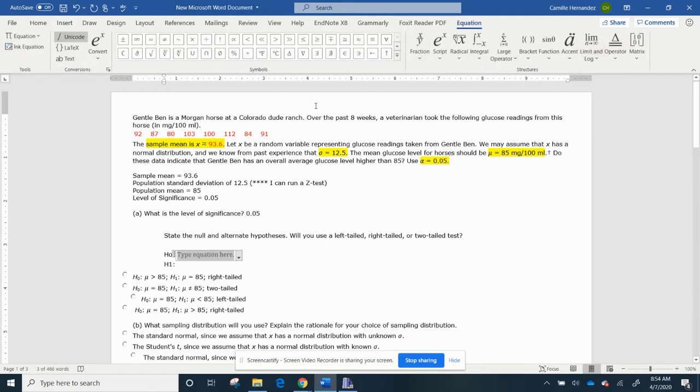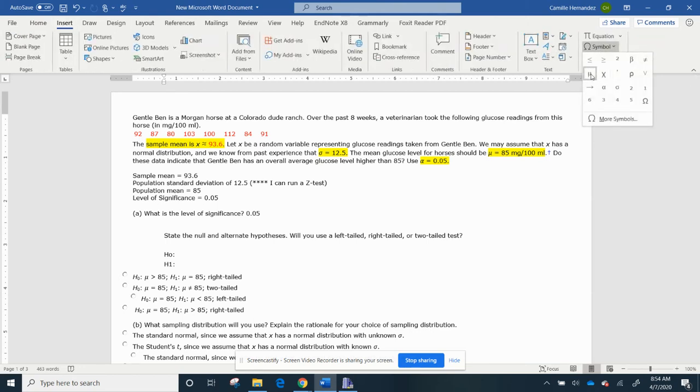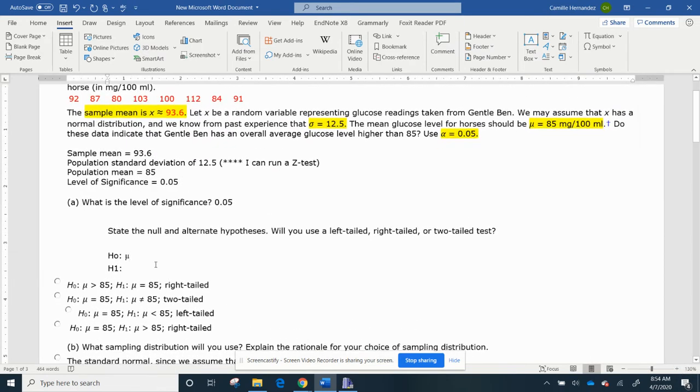Let me go back and I'm going to show you. I'm going to insert the little mu so you know what it is. Okay, so there's the mu. Let me make this bigger. Mu equals, it's always going to equal your population mean. And my population mean is 85. All right, here is a trick. I know it's kind of stupid, but just go with me on it. The word null, if I flip it on its side, the last two letters form an equal sign. So that's how I always know to myself, this is the null, it always has the equal sign.